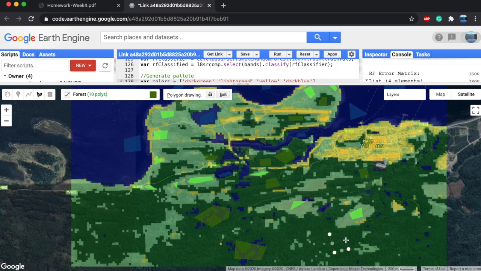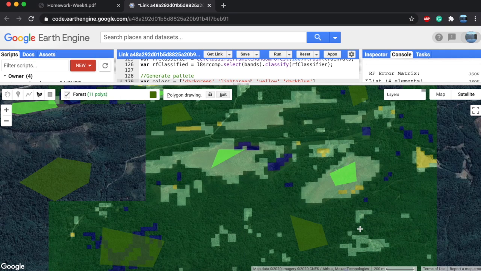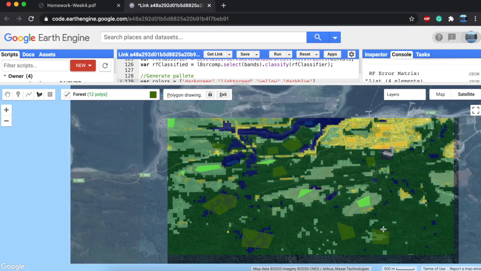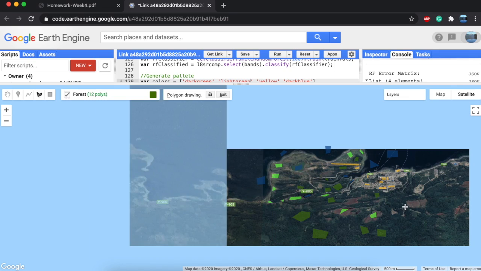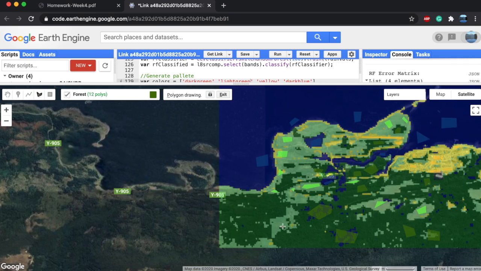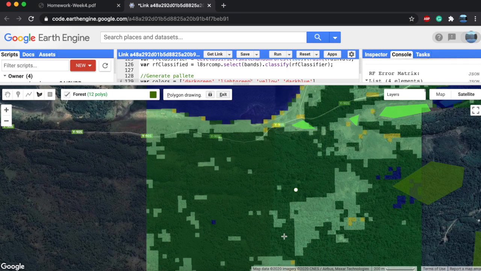This is also forest. Here, yeah, this is forest. This one did a good job classifying that layer, but here, for example, this is forest. So we need to, the algorithm is having a hard time identifying all the forest.